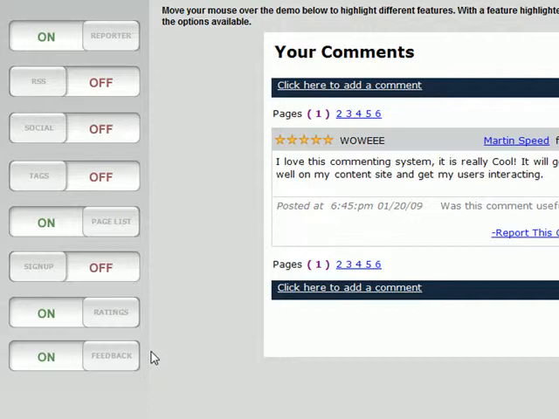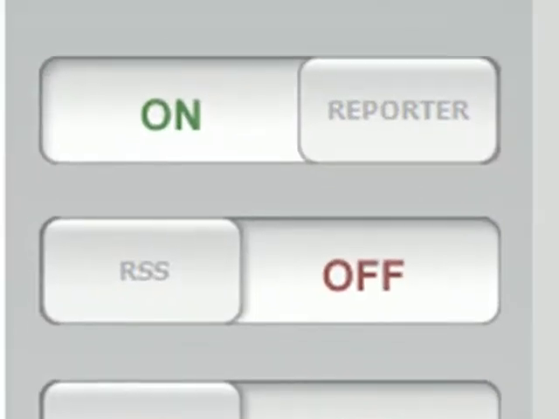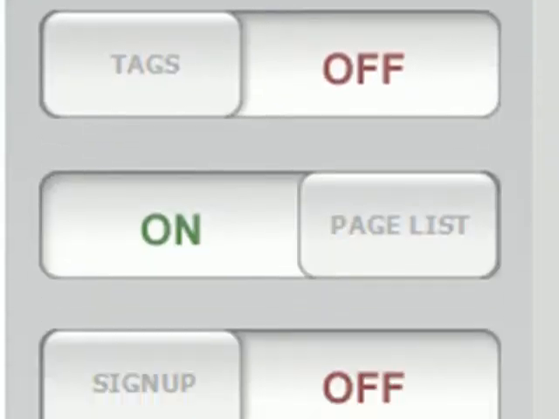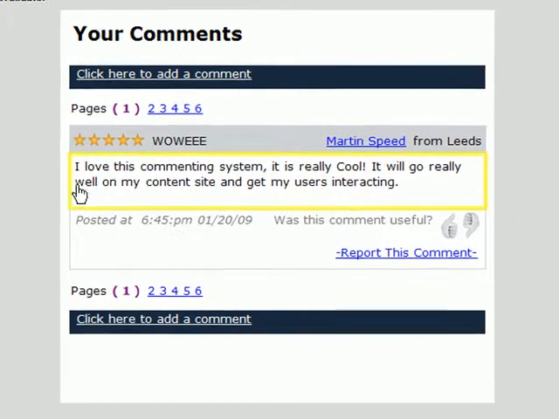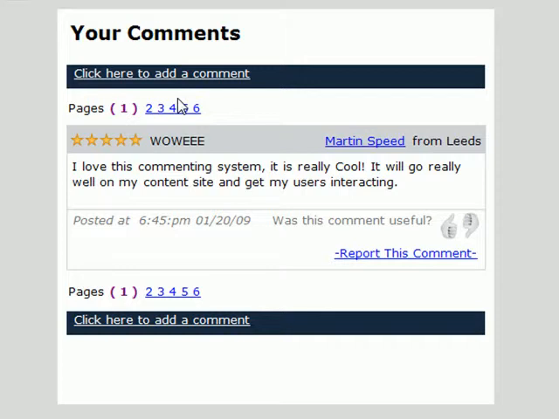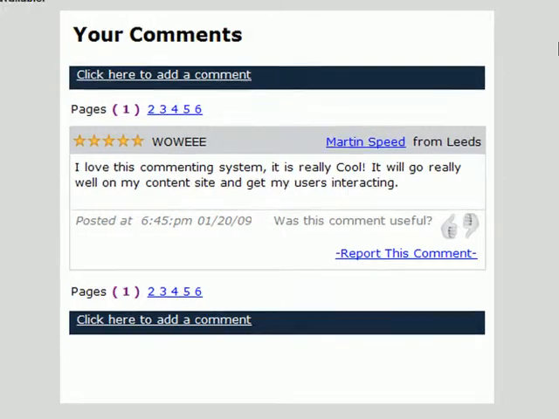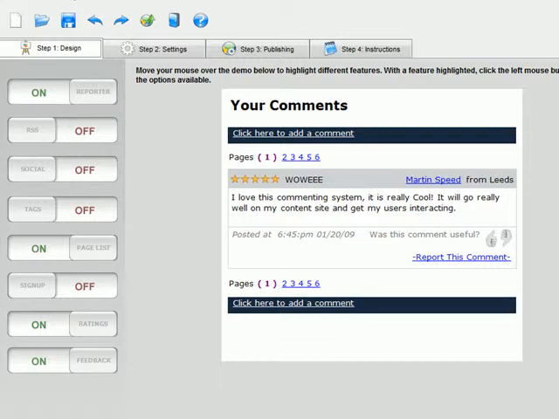You've got some settings on the left-hand side, options for features and functionality that we can choose to have or not to have in our commenting system. We could also, as we mouse over different features within this preview window here, with an option highlighted yellow and so selected, click on an option to change that option's advanced properties. We're not going to do that though for this demonstration. I'm going to be happy accepting the default look and feel, the appearance of my commenting system.